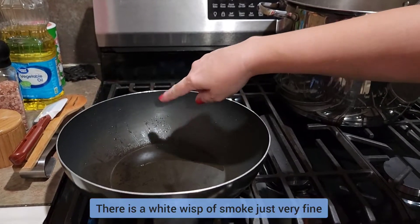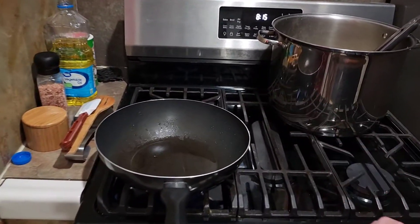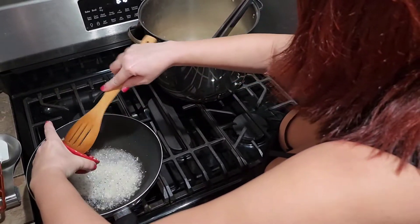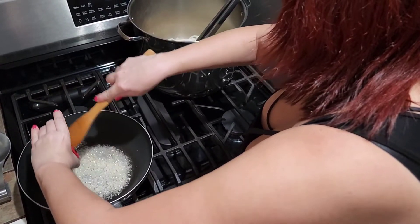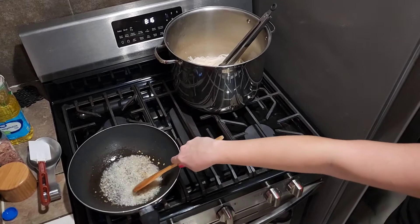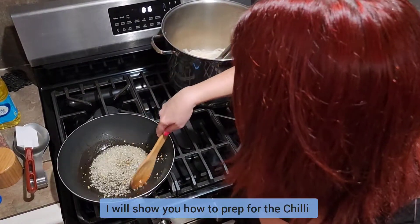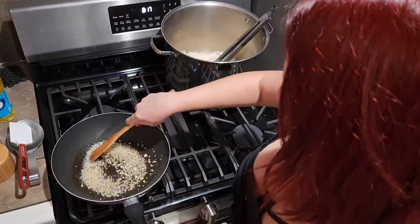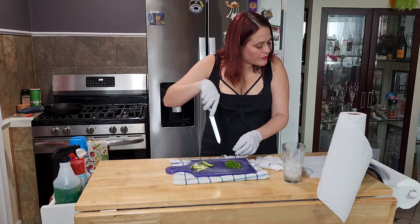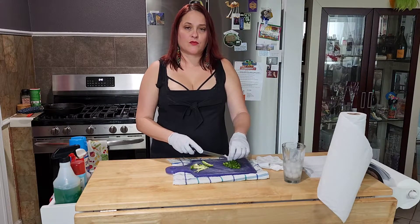Maybe I'm just imagining the white smoke — or that might be from the camera. We're gonna wait a little bit longer for that high heat. Okay, the oil looks super ready, so we put the garlic in and cook it until it's lightly browned — that's what the recipe calls for. That looks pretty lightly browned right. The recipe also calls for thinly sliced serrano chilis.